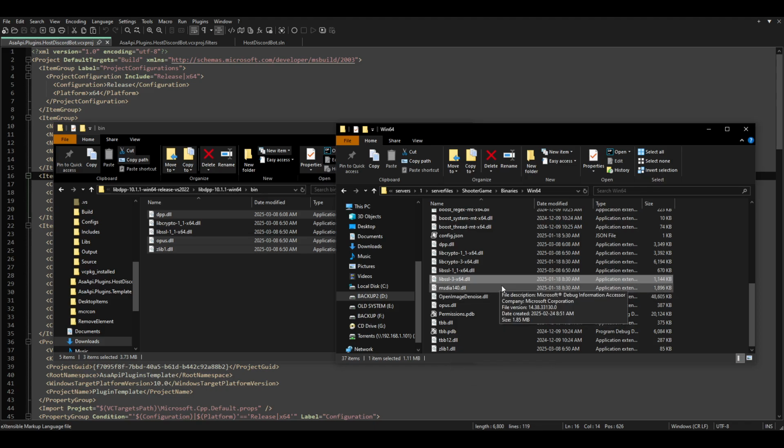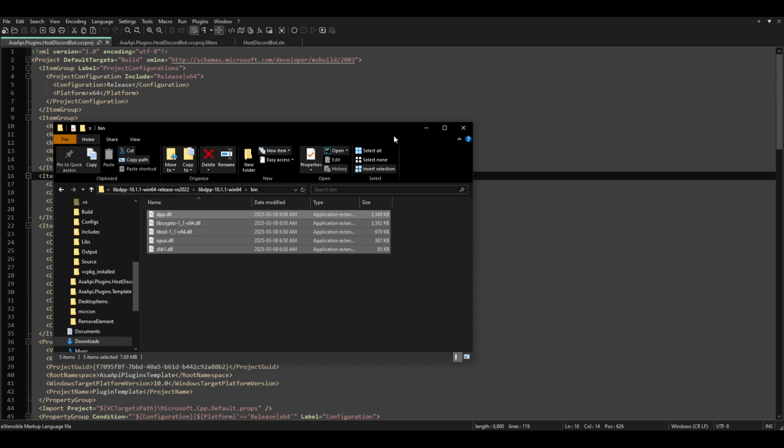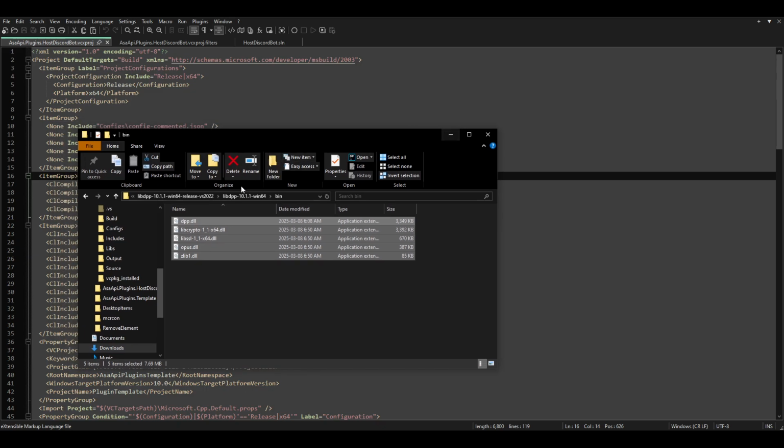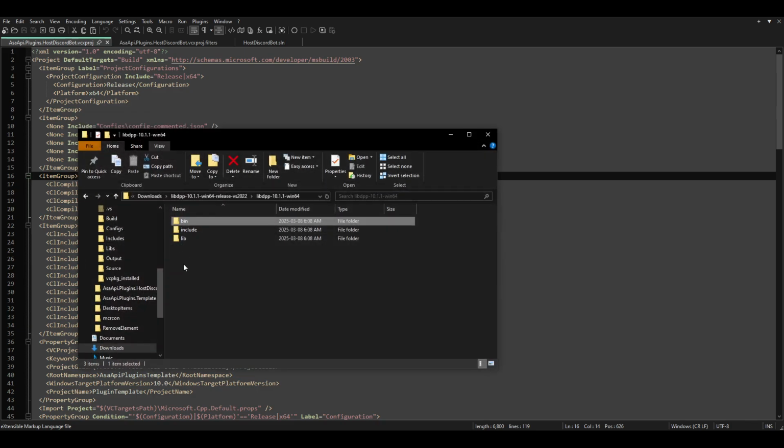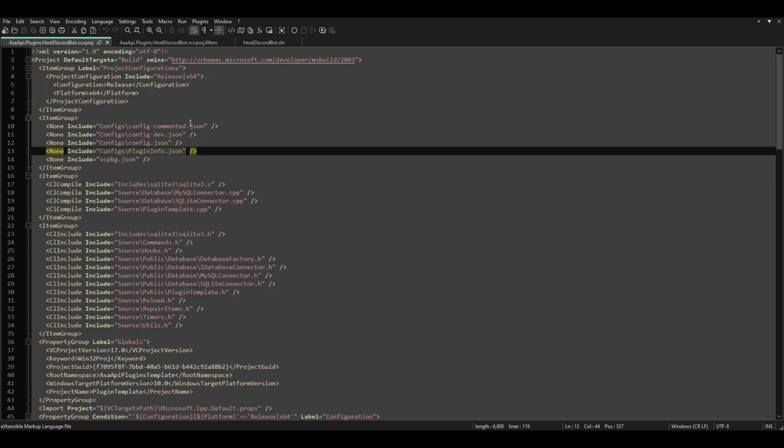But for us we just paste everything inside there to make it work. Okay, it's just an extra step, but that's required. Then after that we're gonna finish cleanup, and we're gonna paste the include and library later on.